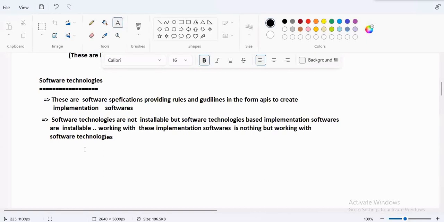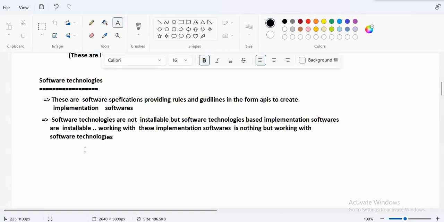Okay. Now listen. We have a programmer. Programmer wants to work with the technology. Programmer should arrange technology-based implementation software.